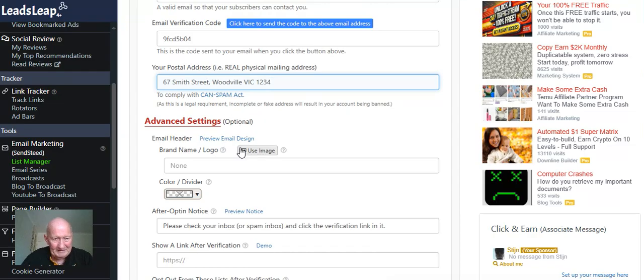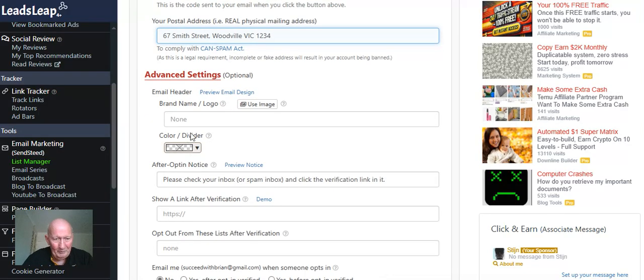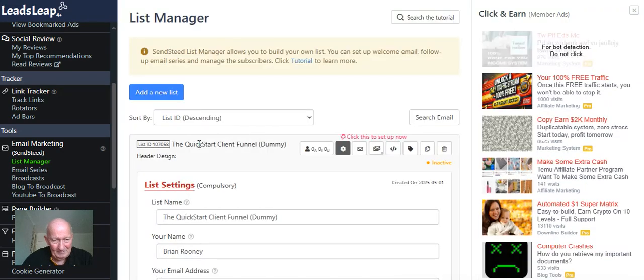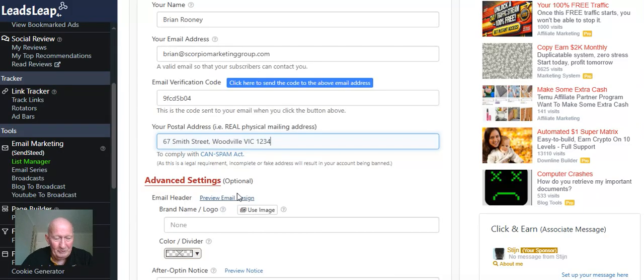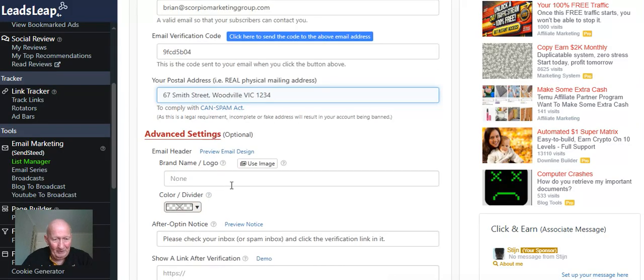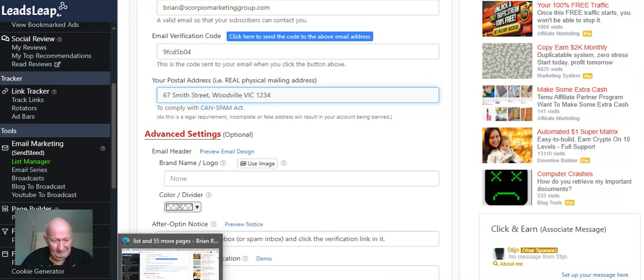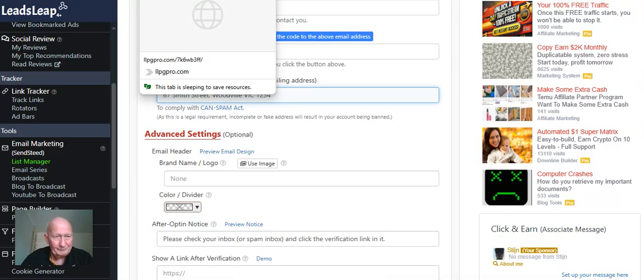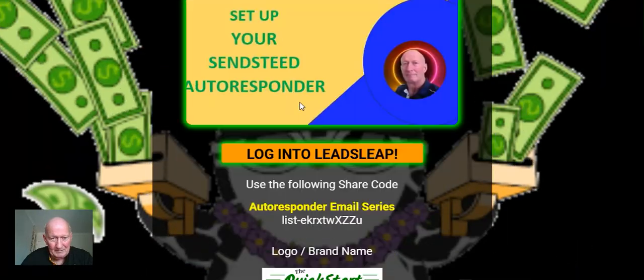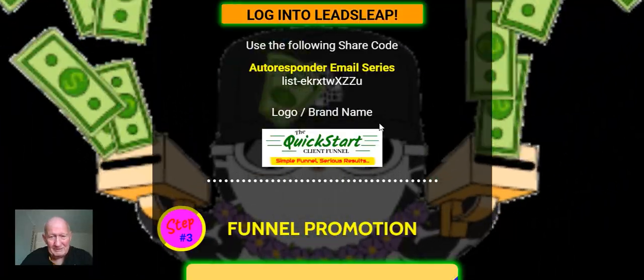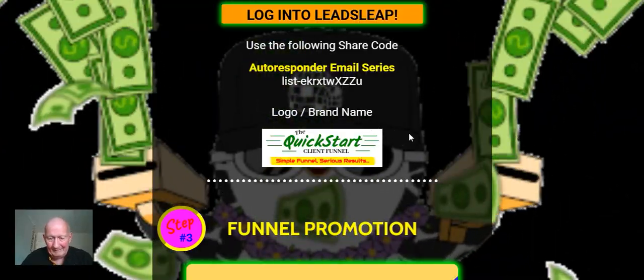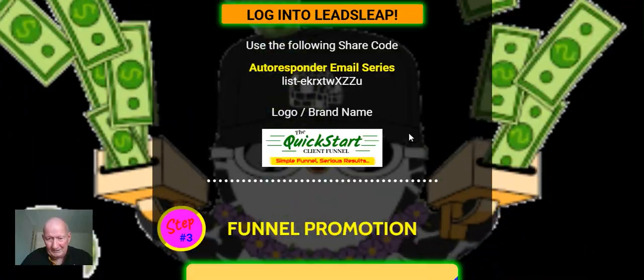These settings here, as it says, are optional, so brand name and logo. You can do one of two things here. You can either just leave it blank, or you can put in the name of the funnel, which is the QuickStart Client Funnel, or you can put in a logo. Now, if we scroll down here, you will see I have included a logo on the training page, the final steps.